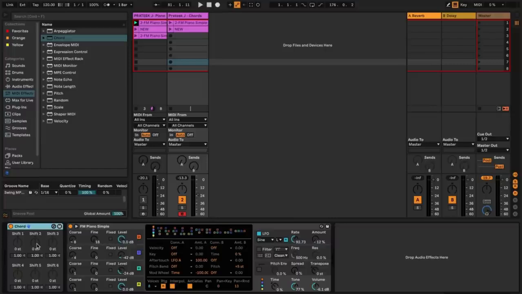I have a basic tune right here. And with the help of chord, I can add multiple notes to the tune that I have just played. So let's say I want thirds and the fifth to be played along with the key that I'm going to press from my MIDI controller. I can simply turn the knob here and I'm going to select +3 and +5 respectively on each one of these knobs. And now let's see how it sounds.